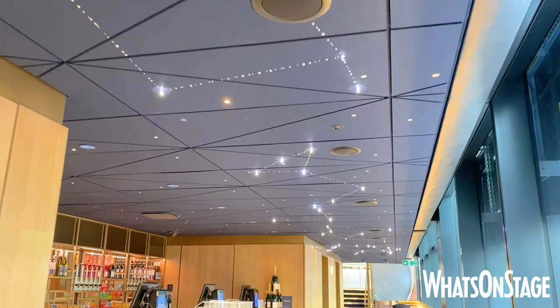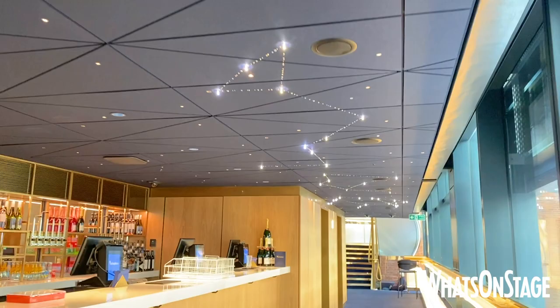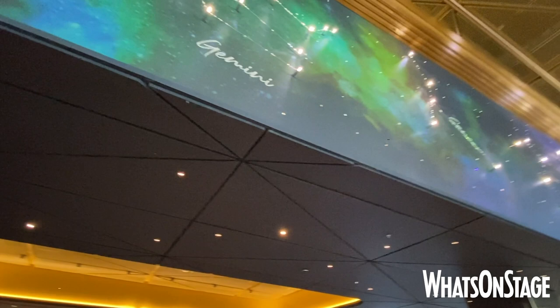We had our sub-stage on the ground floor, so all the set comes up through the sub-stage. I wanted that beautiful ground floor to be somewhere people could use outside of showtime. If you're coming to the show, you can step into our really beautiful Stars bar and restaurant, have a quick pre-theatre meal — three courses for £25, which I hope you think is good value — and then walk upstairs to the theatre and come back down afterwards for a light course and a cocktail before you go home.